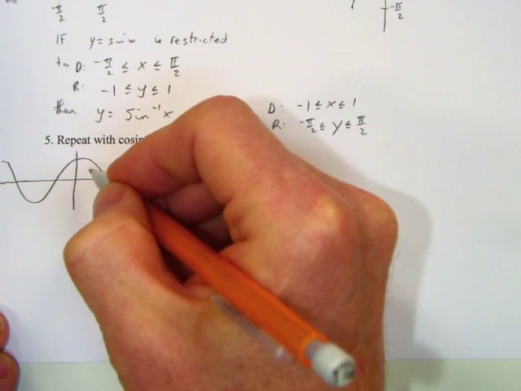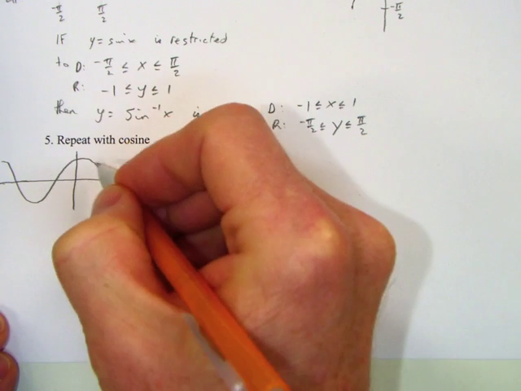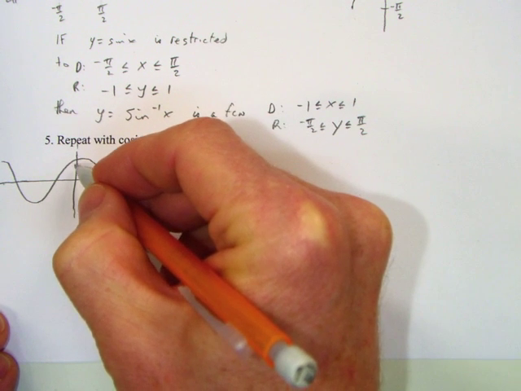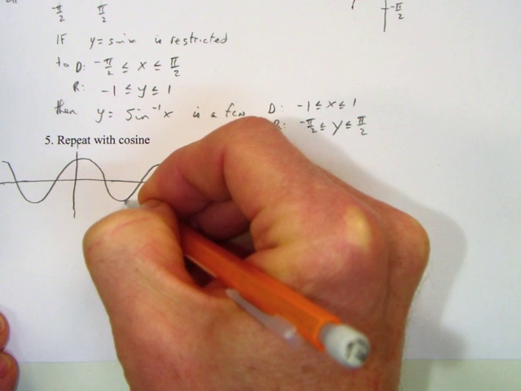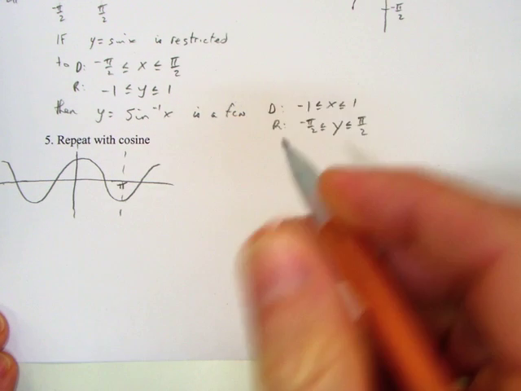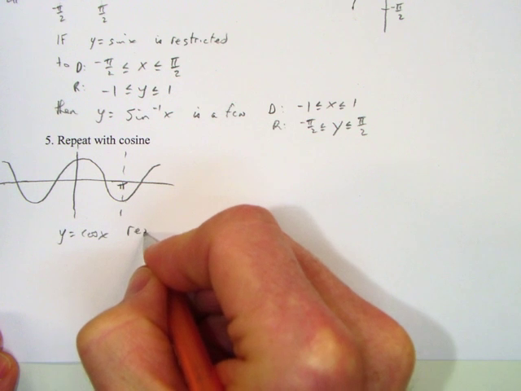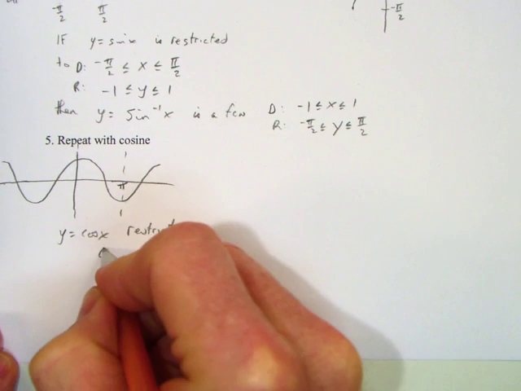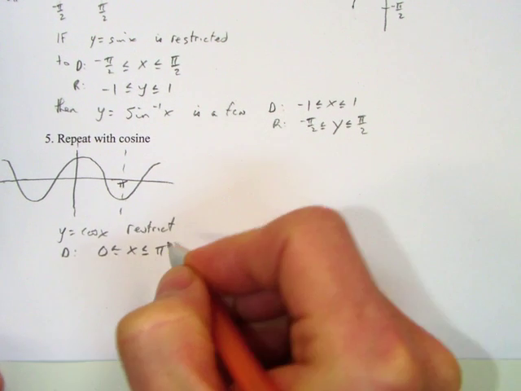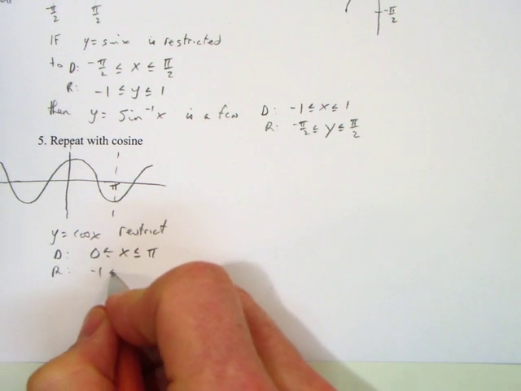the first quadrant here. But if we go to the fourth quadrant like we did on the previous one, that doesn't pass the horizontal line test. So we're going to have to stop it this time at 0. And at what point does it start repeating when we're moving over? It's right here when it starts going back up. What is that value when cosine gets to -1? That's pi. So for y equals cosine of x, if we restrict it to 0, our domain would be 0 to pi. Then our range is still going to be from -1 to 1.